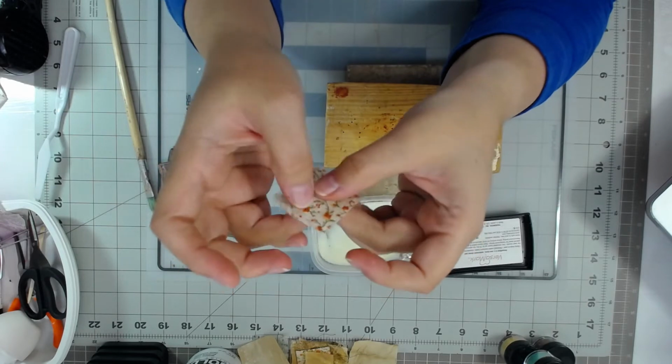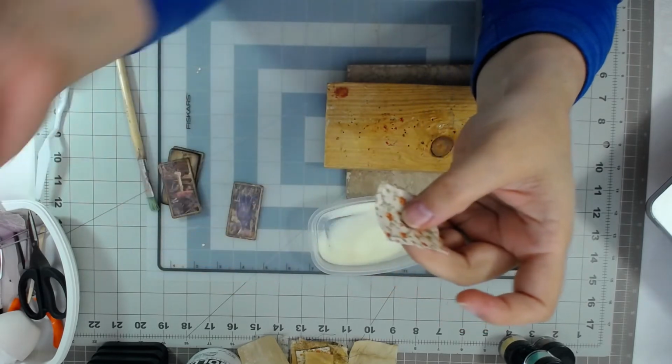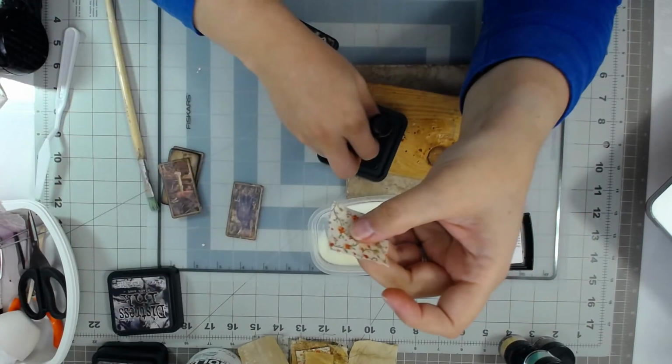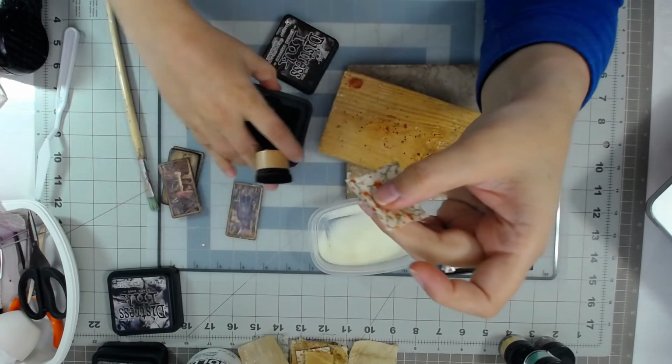I think these would be cool in collages. And you know, you could ink the edges with distress inks. I can try that right now while I'm thinking about it.